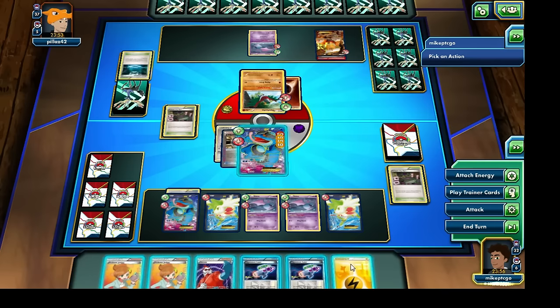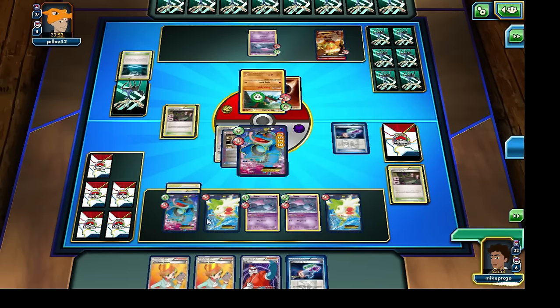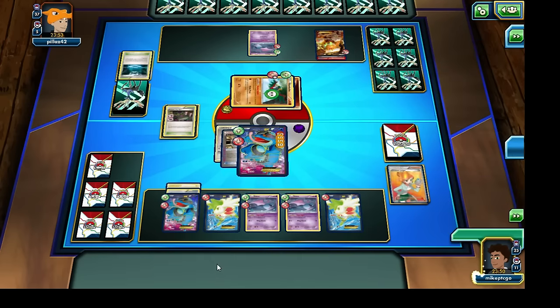So I'm going to go right ahead and get rid of our entire hand. Let's go and use those Hypnotoxic Lasers until we get a heads. And okay, the first one looks like it's going to be a heads. So let's go and use that Professor Juniper, and we're going to bring out a Golbat. So we'll be able to knock out that Hawlucha in a single turn. So that is definitely kind of nice. Let's go and bring out 1 more Golbat. We're going to stack some damage counters onto the opponent's Zubat.